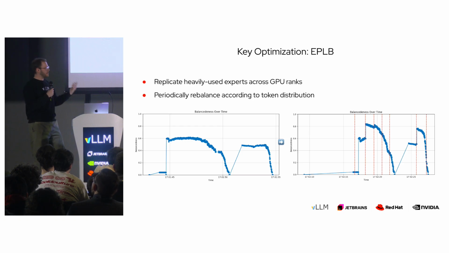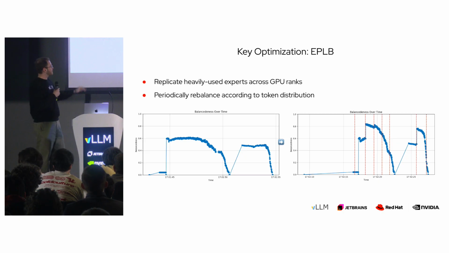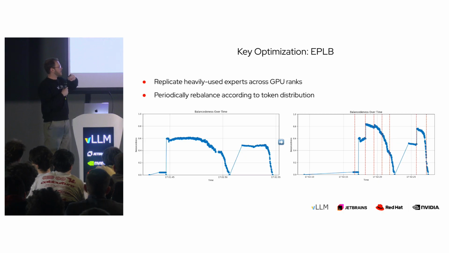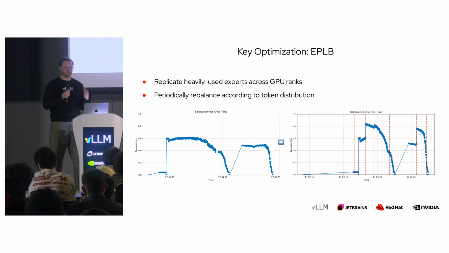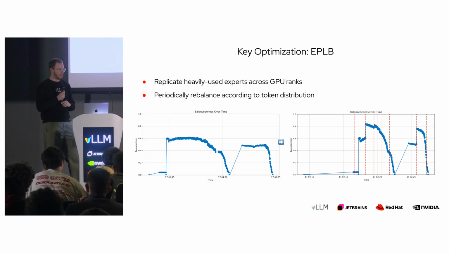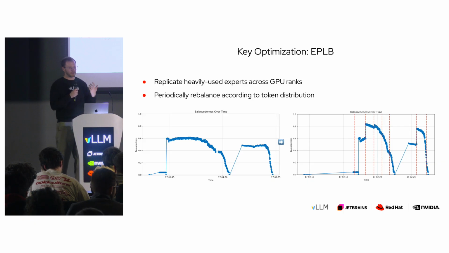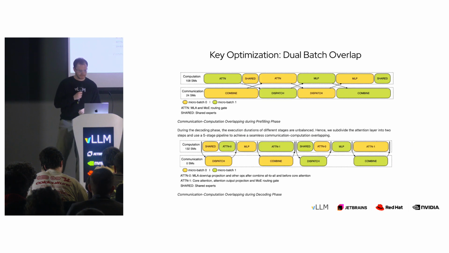And so we introduced EPLB, introduced by the DeepSeek paper, to now work natively with vLLM and LLM-D to periodically improve the balancedness of your experts across GPUs, reshuffling them or replicating heavily used experts across GPU ranks. And even an extension of this is allowing for elastic expert parallelism, where if one of your nodes goes down, you can recover and reshard your experts across the nodes that are remaining without taking down your whole service.